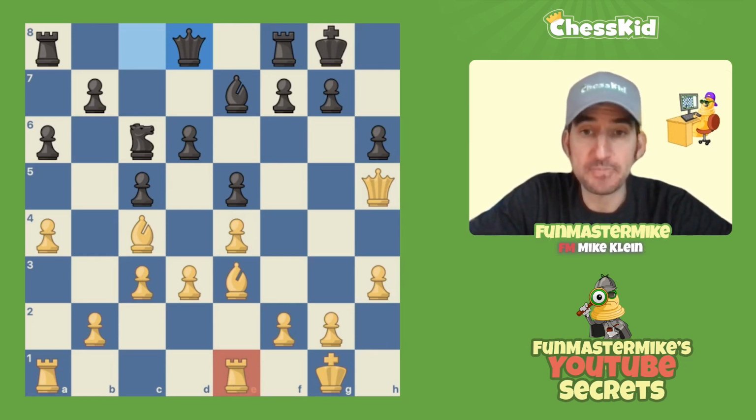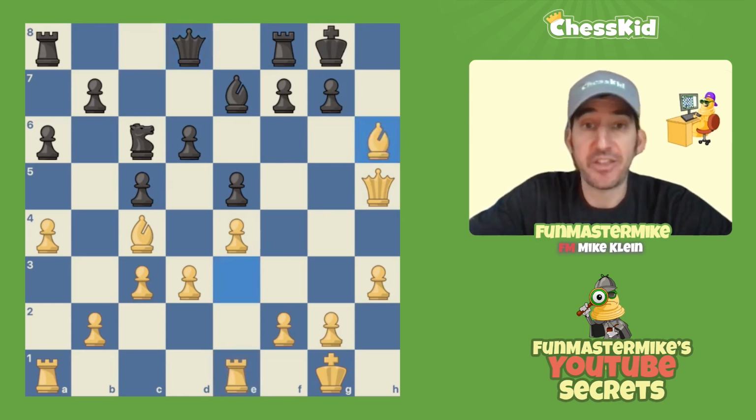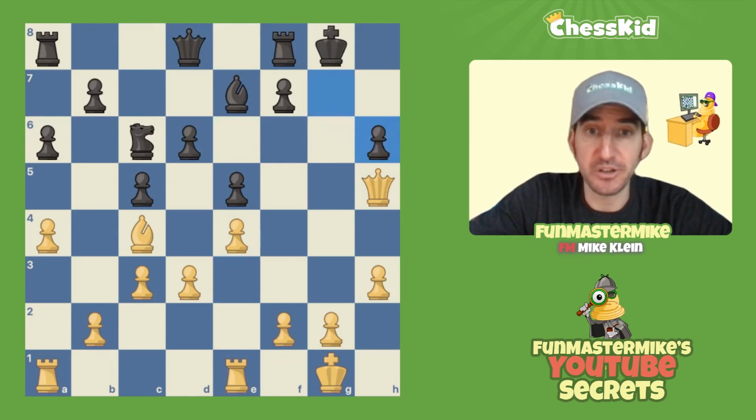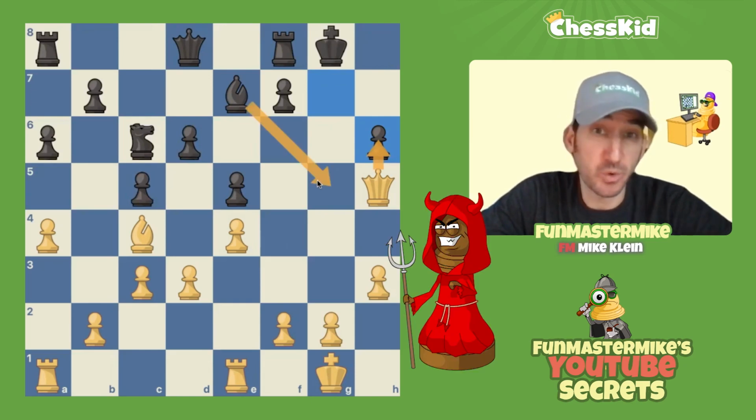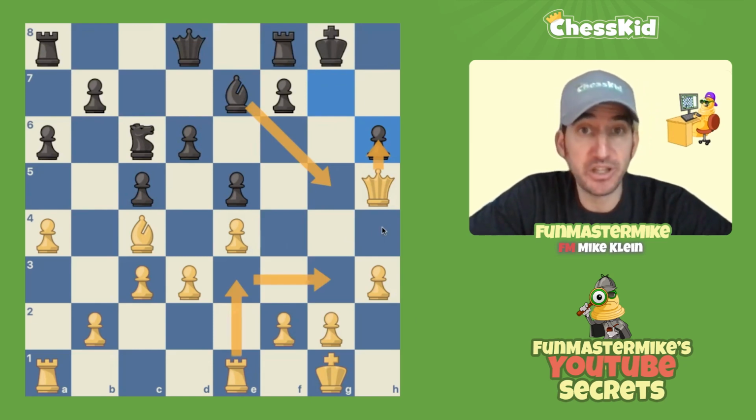I started this game by playing bishop takes h6. It's a sacrifice that I had all worked out. And when my opponent took, I could just take the pawn back. But if I do, that gives my opponent one turn to get the bishop to a square like g5 and stop my rook from getting involved in all the fun. So I played an in-between move.